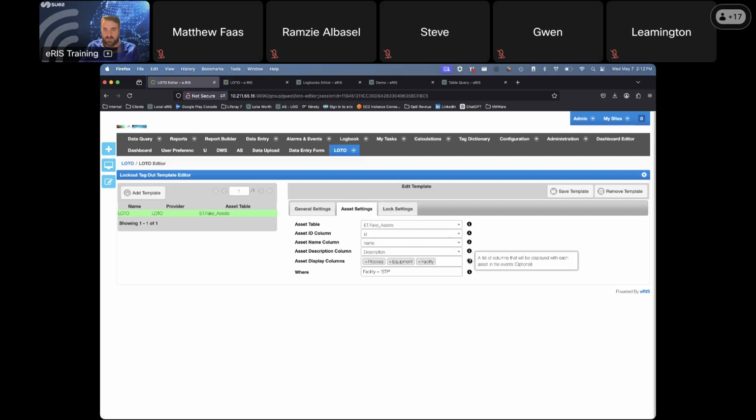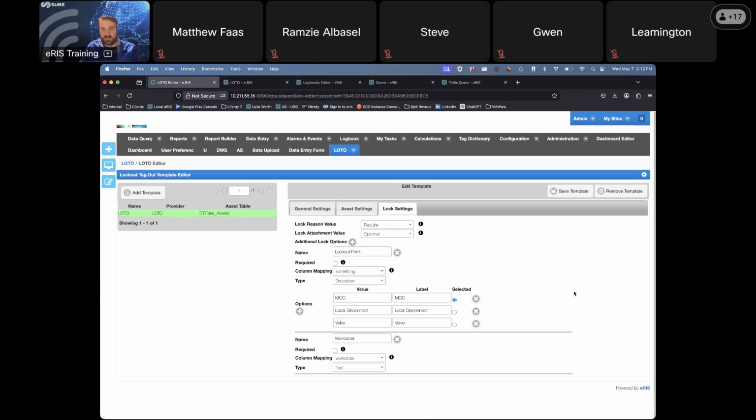Then you can also select a list of display columns. In Toronto's case, there was process, equipment, and facility. These were the important items that we wanted to display when creating a lockout event. You can also add a where clause to filter based off of a certain facility of assets. So here in this event template, I will only be getting assets at the STP facility.